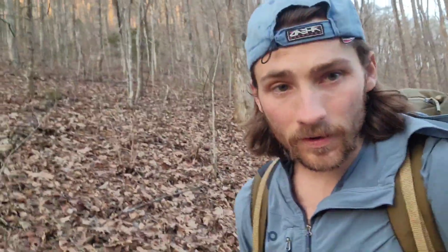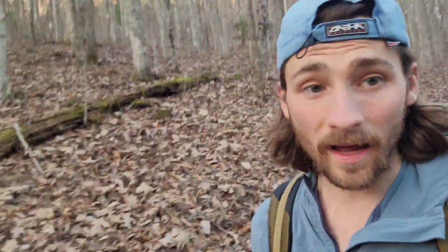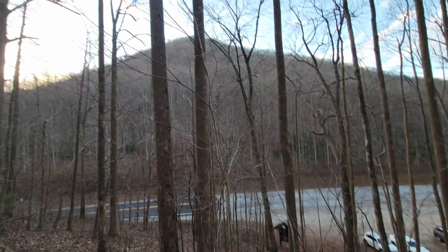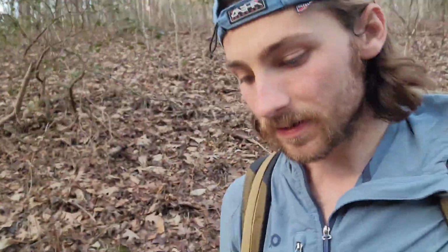I checked the elevation and I'm pretty sure today is the worst of the elevation of the rest of the trip. A few blips there for the next few days, but I think today there's a lot. And I mentioned it before, it's over 6,000 feet of gain, and I still have to go over Blue Mountain, and that's right across the street. So yeah, just a really steep day, over 6K gain and only 19 miles. So tough day in Georgia.